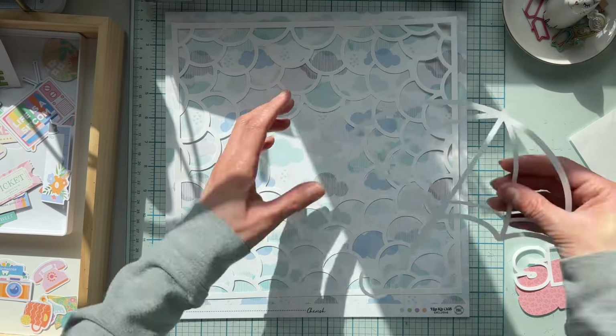I'm using the cloud as my background because I feel like this cut file looks like clouds as well, so I thought it would be fun. I just added some stitching and already backed up one of my other cut files with the red.